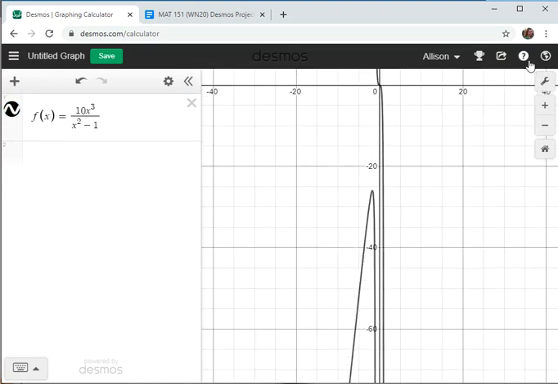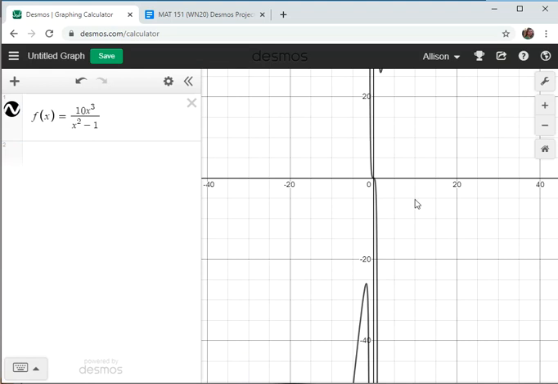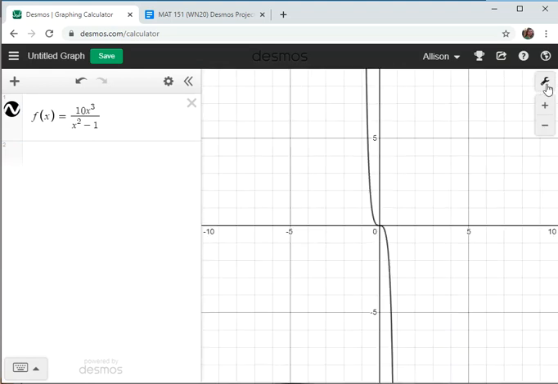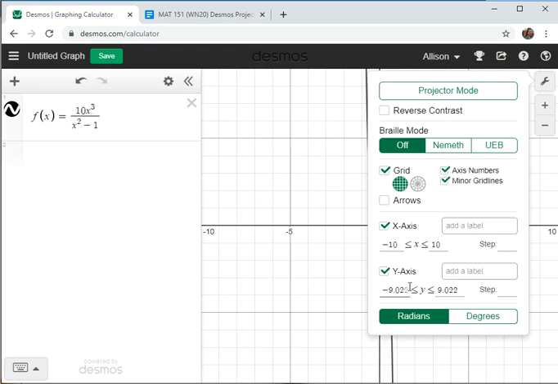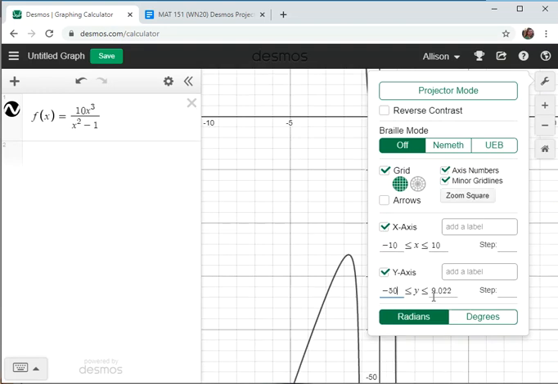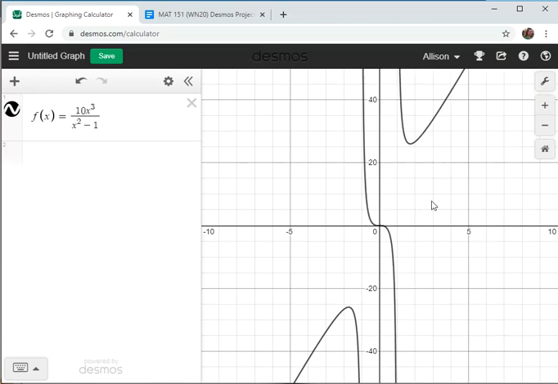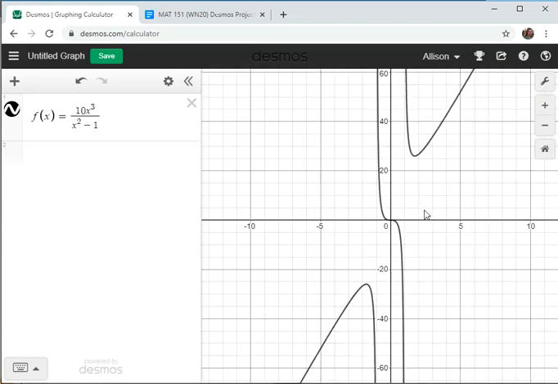So it looks like if we begin changing our window, there's some stuff going on up ahead. If I start in a standard, it probably is really just y that I need to change. I can get actual y values later, but let's start with making it say -50 to 50, and we'll see how that works as a beginning place for our graph. I just picked those values because I saw that I would be able to see at least those little portions of the graph, and we'll add more to it as we go on.